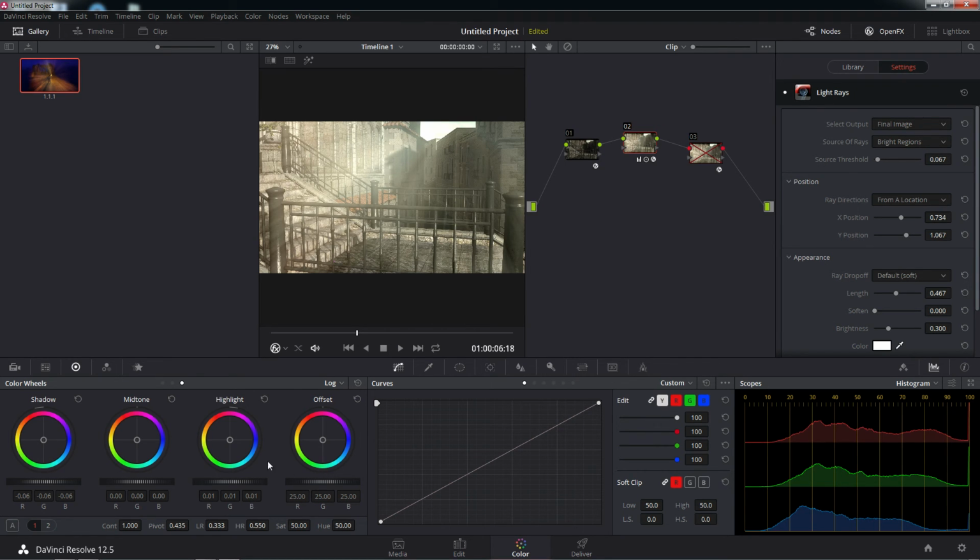And now here, basically, if you grab the dot in the middle of the circle and drag it towards a color, it affects the highlights. If we want the highlights to be yellow, as if something warm, Mediterranean or something, then if I just start dragging it across, you'll see the highlights are getting very yellow.